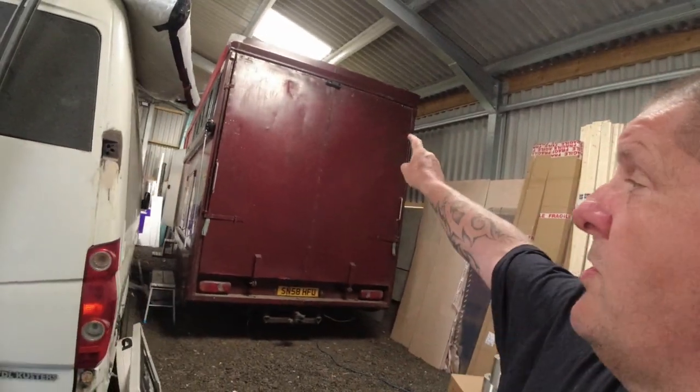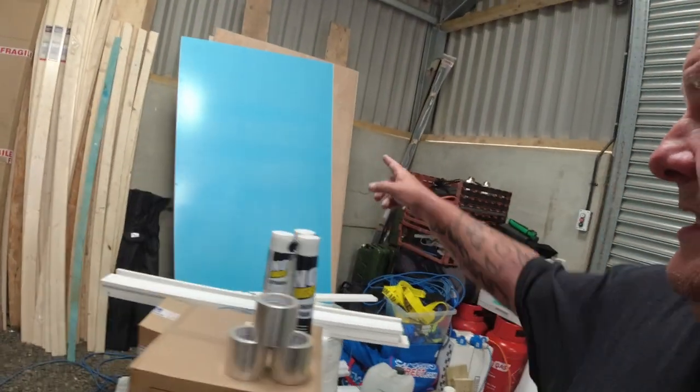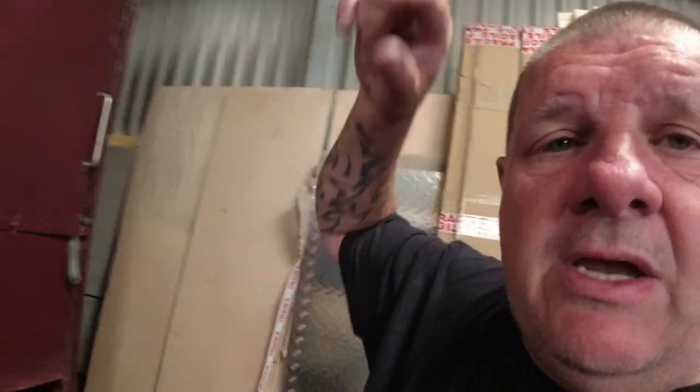I'll show you some footage of it going off. This is a short video just to let you know what we're doing. Going forward we're going to be cracking on with the build, splitting our time between two projects: Kong the bus and Hetty the horsebox. We've got loads of stuff ready — plastic sheeting, shower panels, checker plate going into both Kong and the horsebox — so there's loads of stuff ready to start fitting. I just wish I had more pairs of hands and more hours in a day. This is the exciting bit for me now.